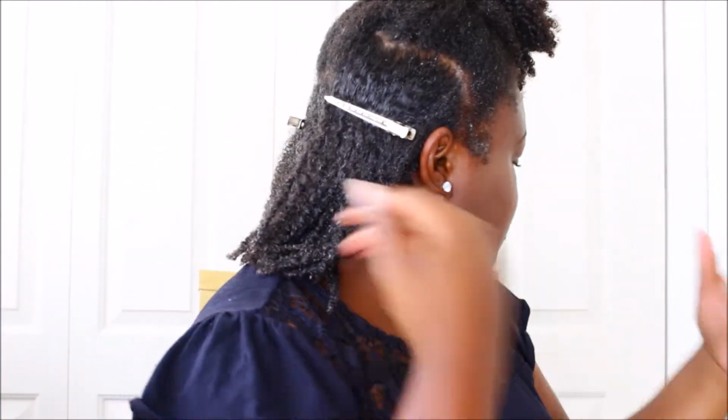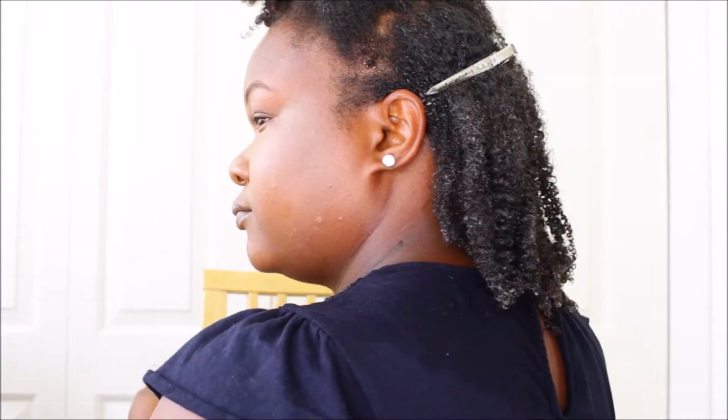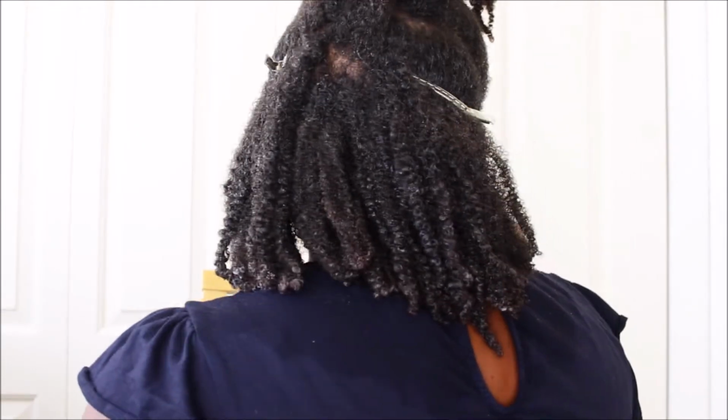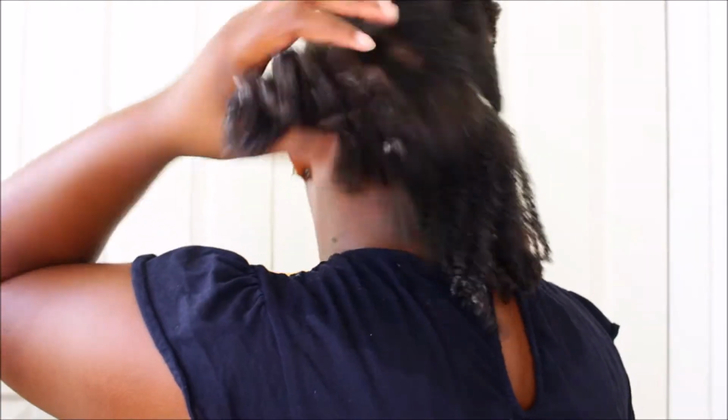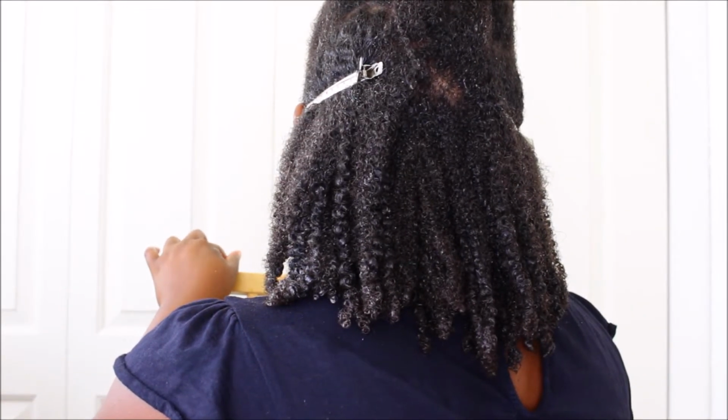Now I want to share with you guys my pros and my cons about this look. I think the look is super cute, but for my hair type, it did not last at all. It only lasted like 1 or 2 days. I feel like this look is a complete waste of products and the results came out really nice, but I just look weird. Based on the shape of my head, I just didn't look cute. So I did not really enjoy the look.